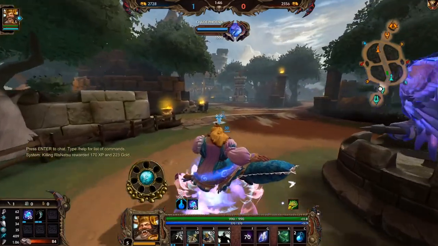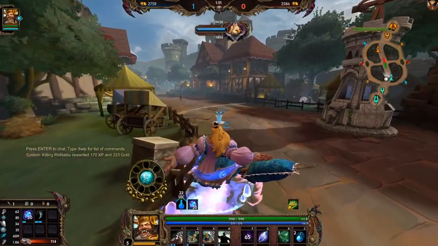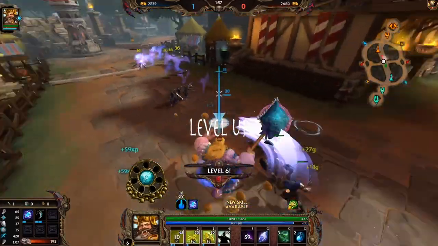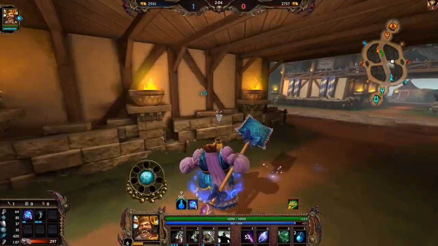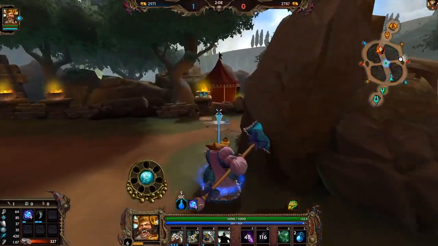I love this skin, man. It's so funny. Kumbha gets to be himself. The princess that Kumbha's always wanted to be. Oh, I'm gonna place a ward here. Magical toadstool.